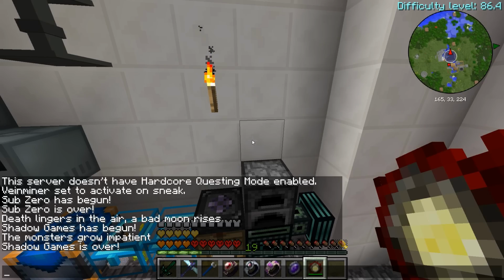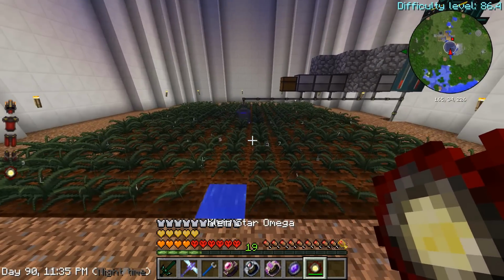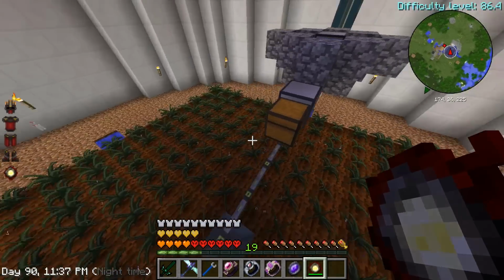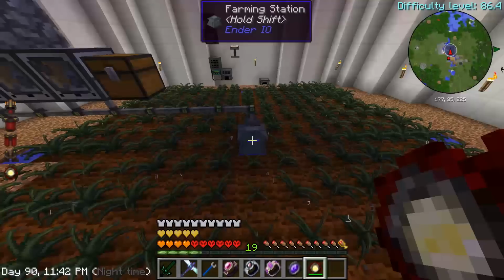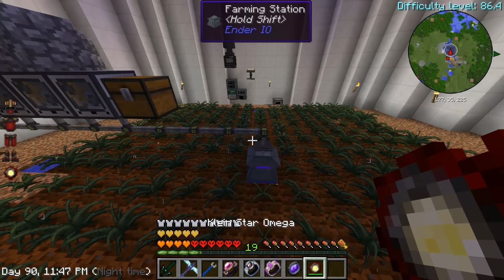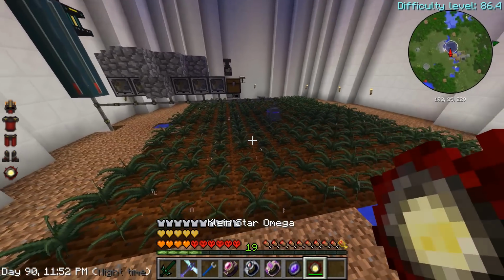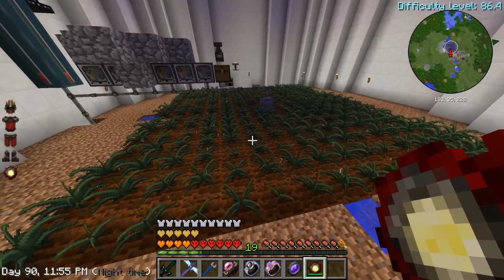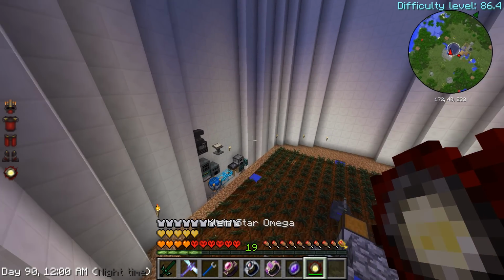All right, so we have gotten a few things changed. First off, I've completed this farm. This farm is now fully functional for the most part. I still gotta get the output set up here, and we're gonna get that all piped in downstairs. I need to find out if I can pipe this through that pipe. That'll be something we're gonna be checking out in a minute. But again, this is all gas tiers. We've got the big capacitor bank up here.